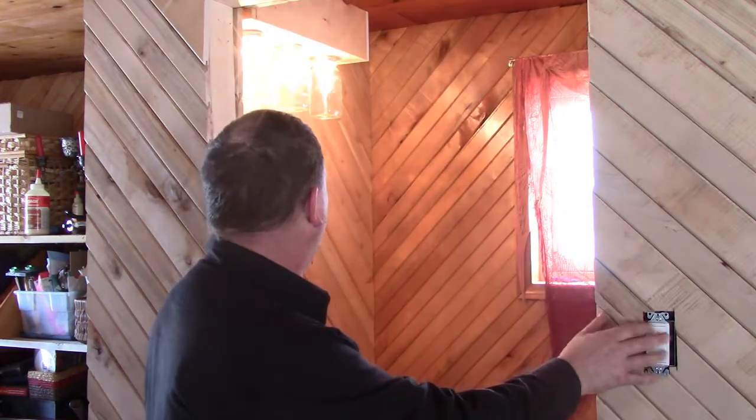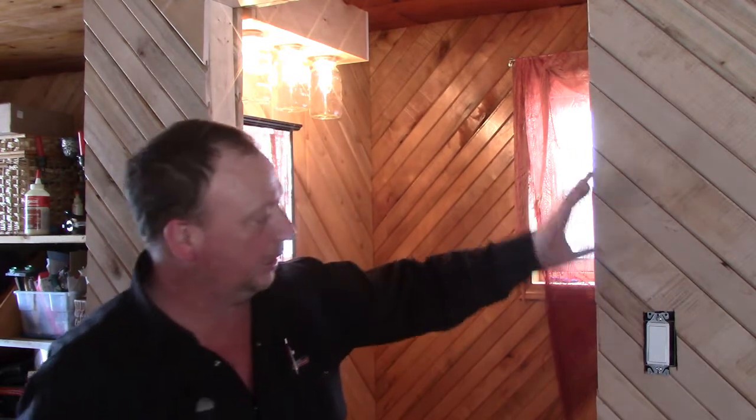Okay, moment of truth. I got the breaker turned on downstairs. Now to give it a try. And we have light. So, I've got to get a faceplate for the switch. But that finishes up the electrical portion of the bathroom install. So, we'll close this segment out there.